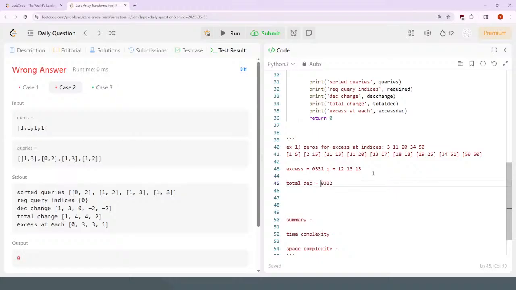So total decrement is that. Could maybe say that for any query that starts and ends in the total decrement in the spot, they all have to start in excess and end in excess. They all have to be in excess. Can't be in zeros.